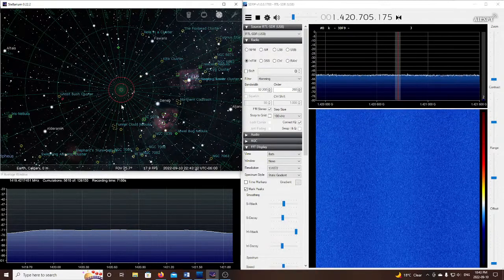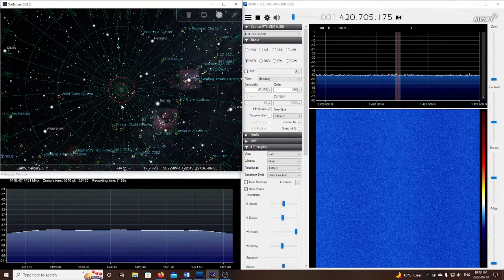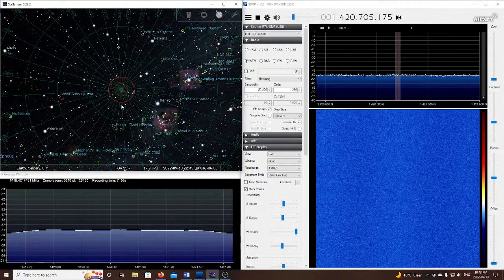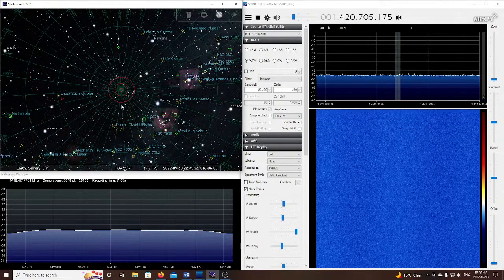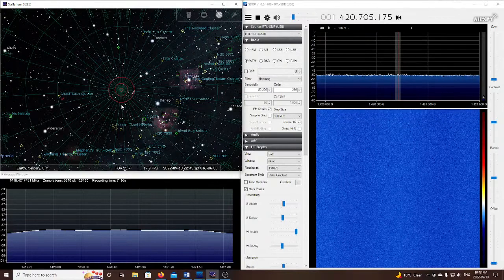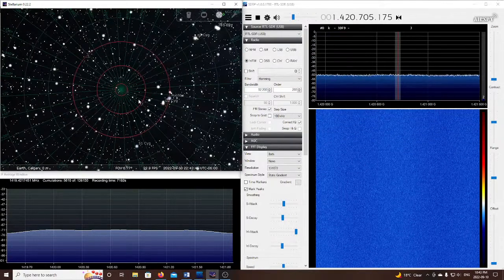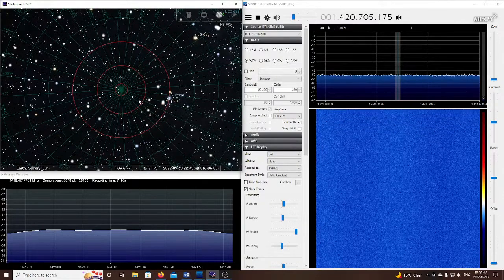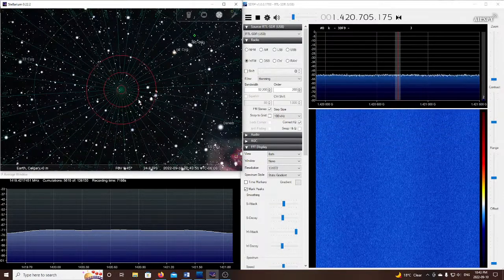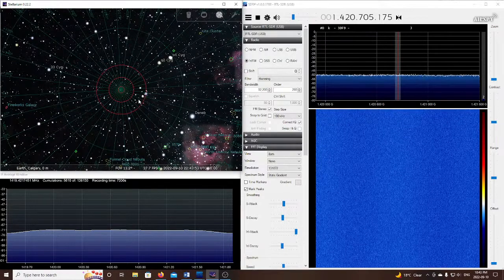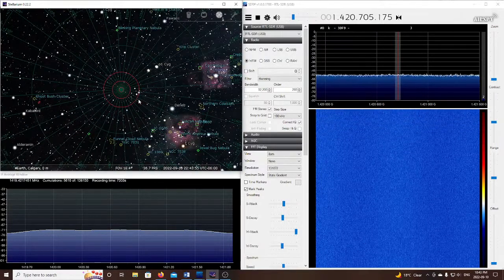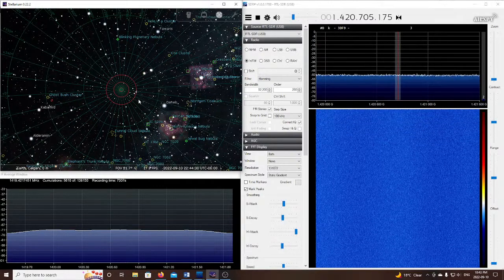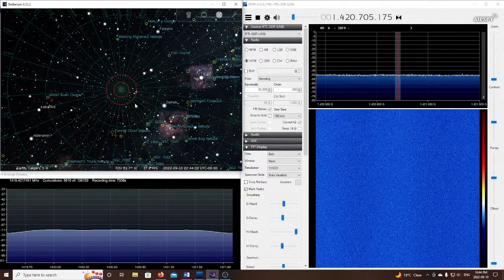Oh, look at that. Tomorrow is a day. Interesting. Oh, September. O2 Cygni. Okay, there's not even any satellites right now. It's very quiet, very still. Not a lot going on.